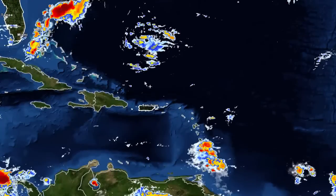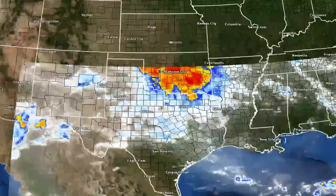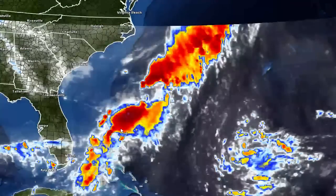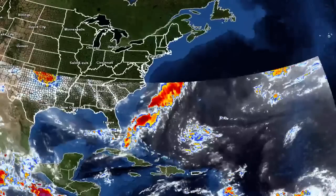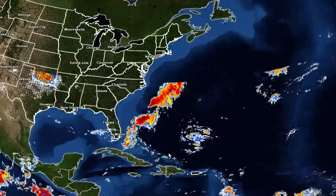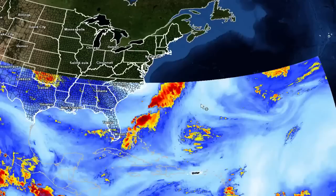Now, the track of the system is probably not going to hit the United States. It's probably going to be turning because if you look carefully here in the United States, we have this group of storms in Oklahoma moving to the east-southeast, and then you've got the group of storms offshore in the Atlantic Ocean moving off to the northeast, and what that means is there's a trough carved here in the eastern United States. As Bertha moves up towards the north of Puerto Rico, it's likely going to take advantage of that trough — it's going to be your saving grace with this one — and it's going to turn the storm towards Bermuda Island, which is right where the mouse cursor is.